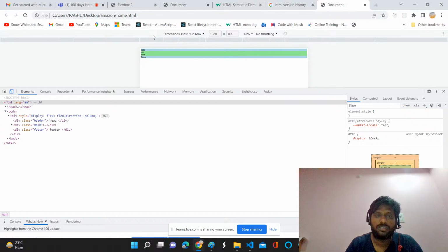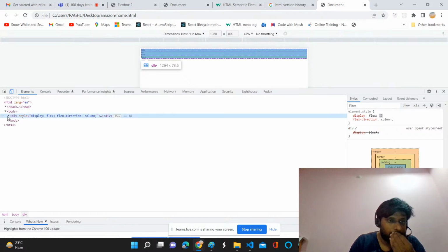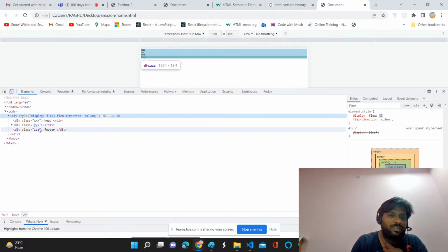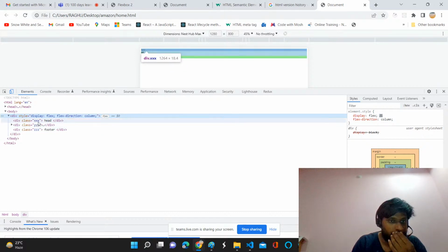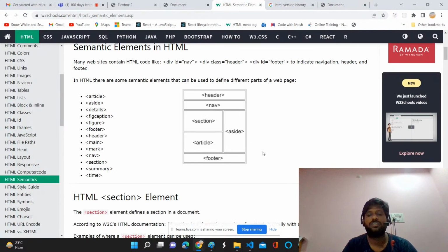You can use it. So if you refresh and expand it, then you will be in big confusion: what is triple X, what is triple Y, what is triple Z, and what is the purpose of this? So HTML5 has introduced these semantics to provide meaningful information.